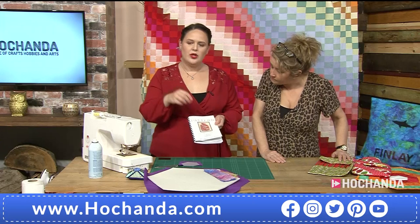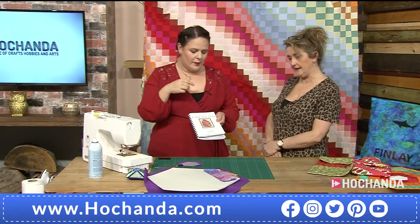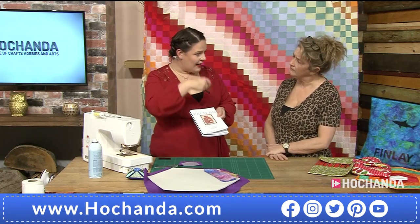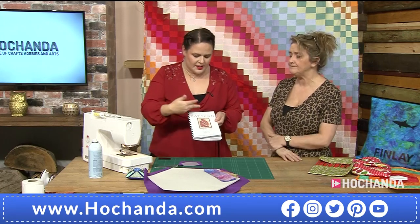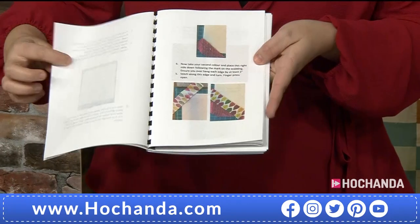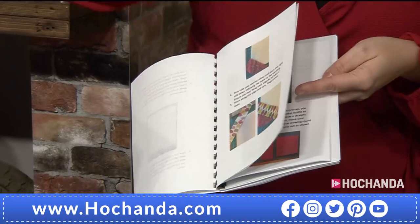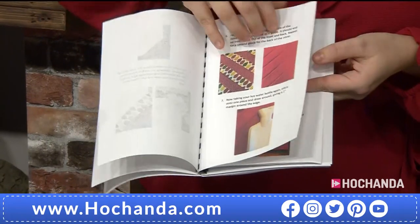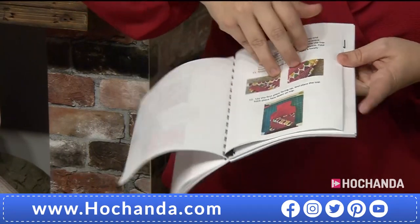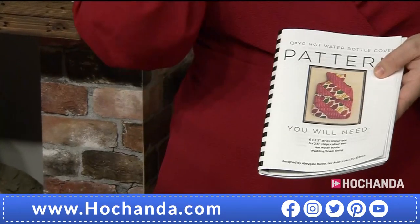Well, I just wanted to show you quite an in-depth look at the pictures that you get as a step-by-step. Okay. Because I think it's important for you to see the quality of the photographs and how you follow it. This is an example. This is the quilt as you go hot water bottle cover. And I just wanted you to see how many pictures you get. It's every step. It's all for you there. It keeps going. And this can be adapted for any size hot water bottle as well, can't it? Yes, it can.